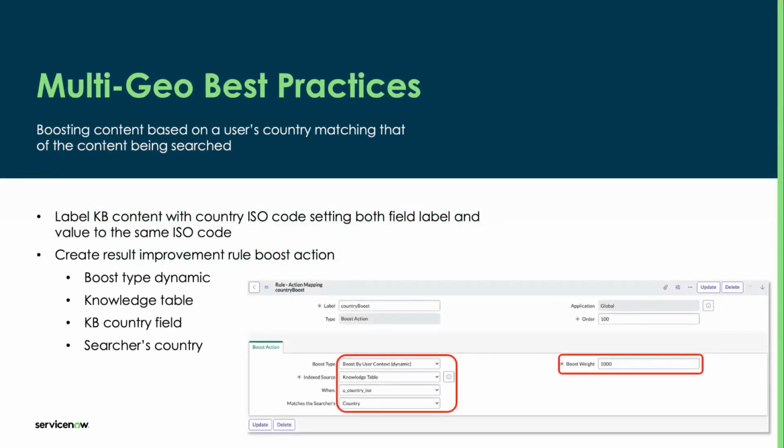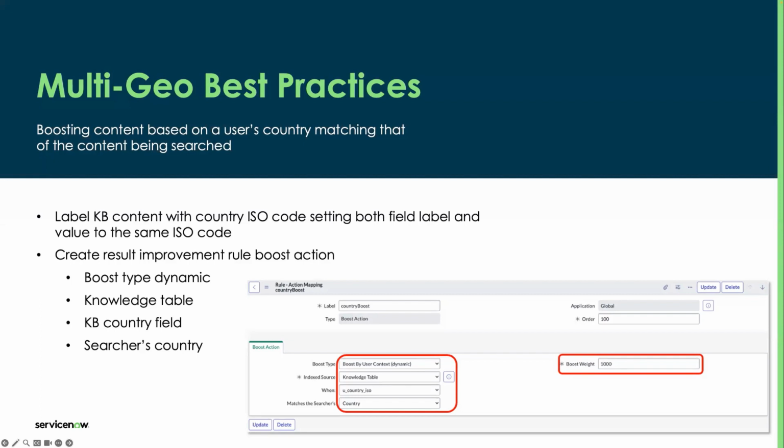So here we'll look at an additional AI search feature that Gerard has already spoken about, called result improvement rules. This feature essentially allows you to enable boosting content dynamically based on the KB article country and the search user's country designation.